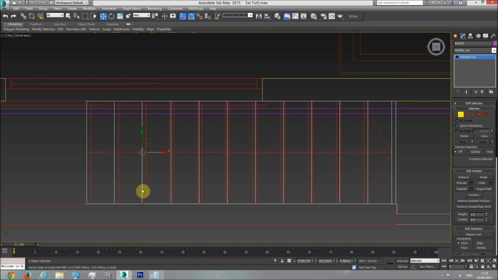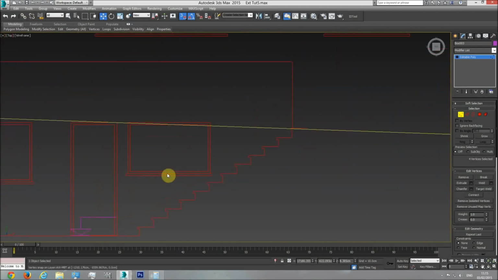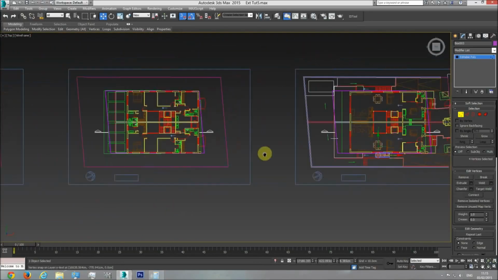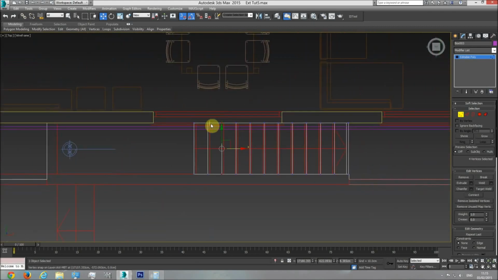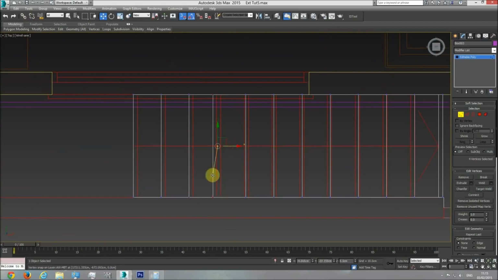This line here in the middle of the step is, if you look at the step itself, you have like a bulge here. We're going to create it later, so don't worry about that. We need to only align it to the outer point of the step. So let's align it to the outer point.